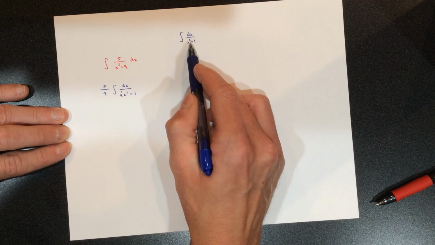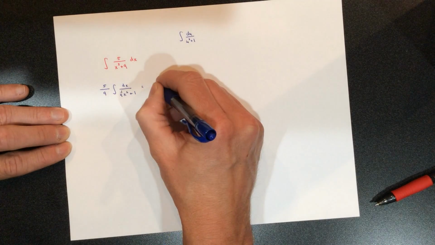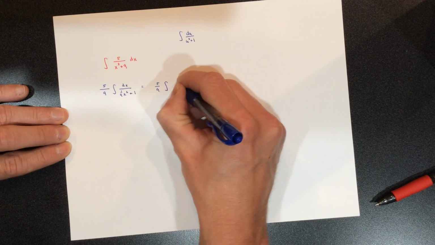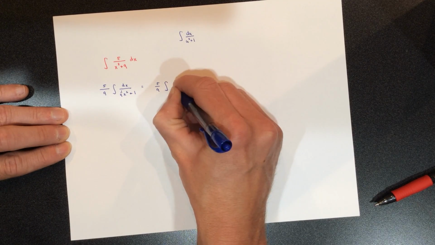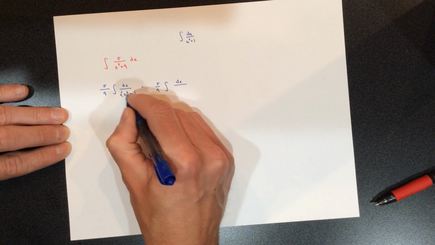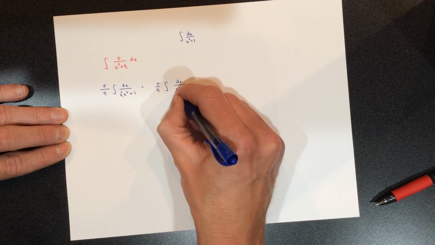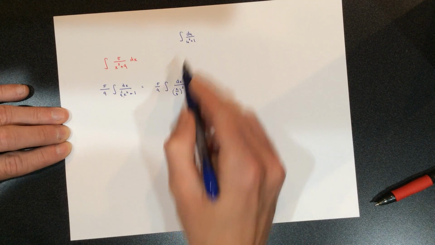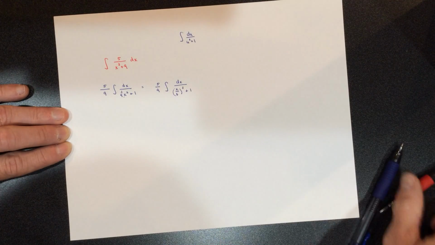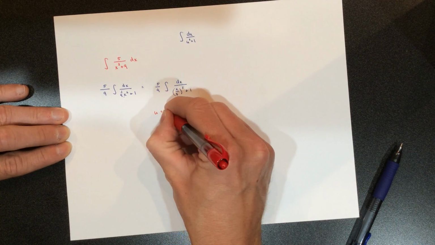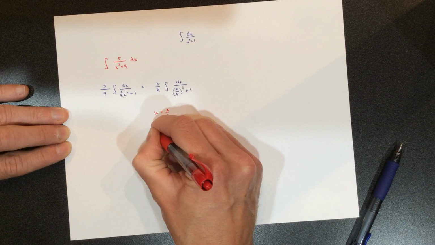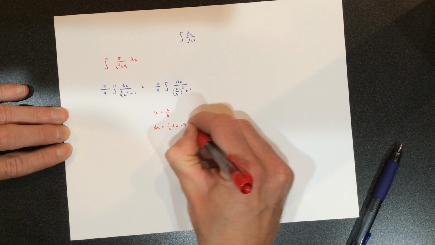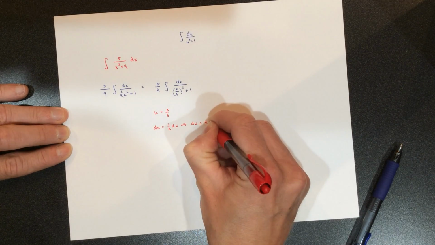I know I need to fit this form. So if it's going to be that form, I know then I have to write it as something squared. It's got to be the integral of some du, right now it's just dx, of something squared plus 1. Well, 1/9 x squared is x over 3 squared plus 1. I'm getting close, now I have it to u squared plus 1. So u must be x over 3, which makes du 1/3 dx, which tells us that dx is 3 du.